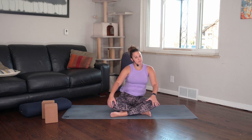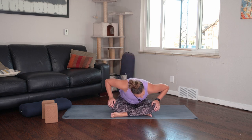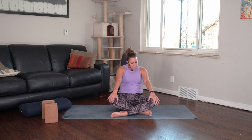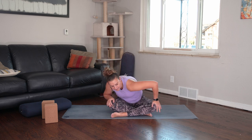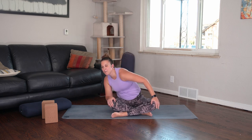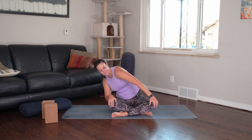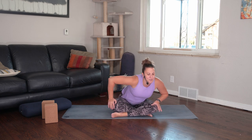Every time you move the ribs back, feel that little tuck in your tail to lengthen the low spine. And you might start to get your elbows into it. You can let your head go, get your shoulders into it. Again, don't move too quickly. You want to feel all around the pelvis, all angles of the pelvis, just creating this circular motion. Go as slow as you want or need.